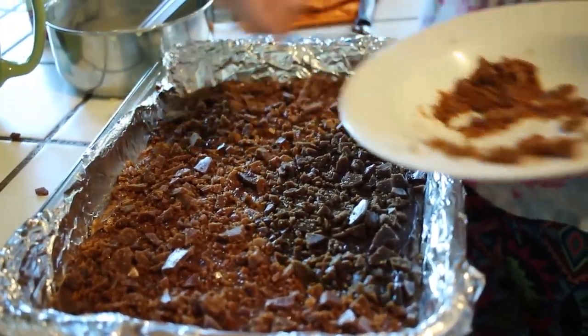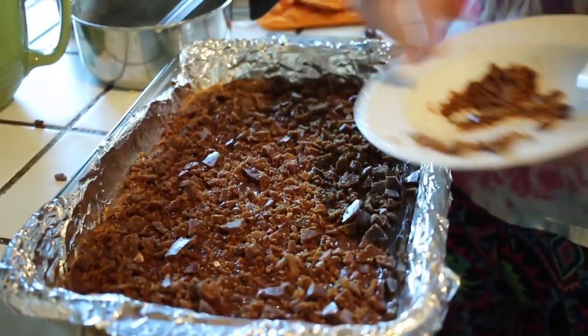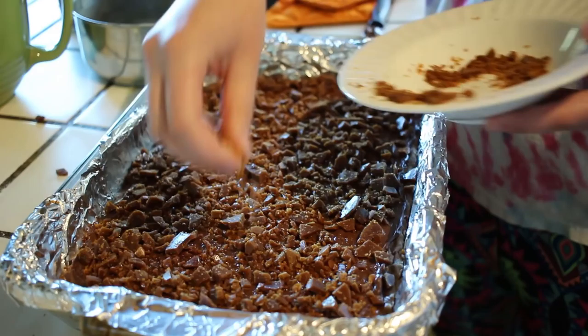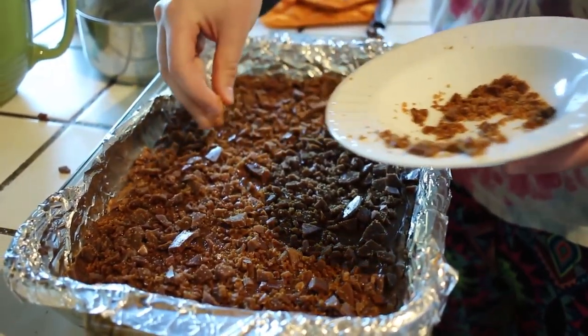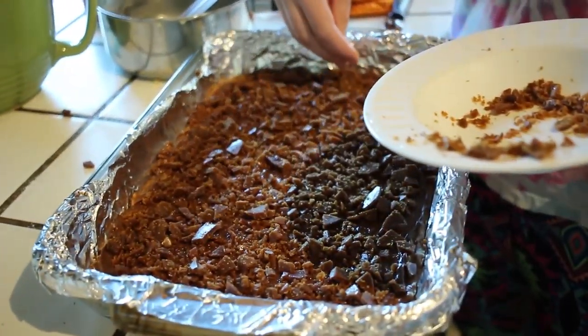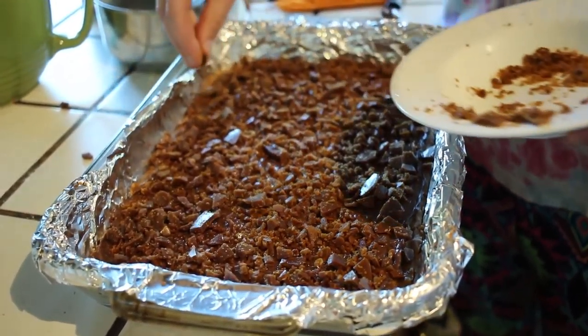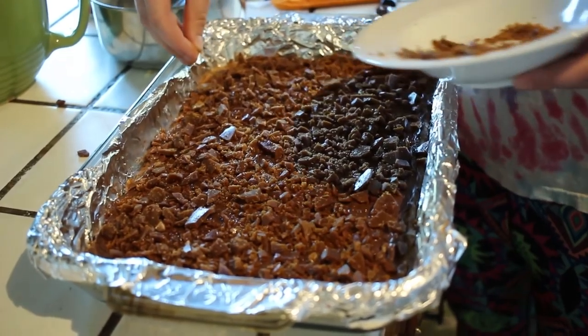And making toffee is very, very simple. The only thing you have to be careful about is just not letting it overcook. So that's where a candy thermometer comes in, or if you've made it a lot, you can just kind of eyeball it, which I did with this. It got a touch overcooked, I would say, but it still tastes amazing.